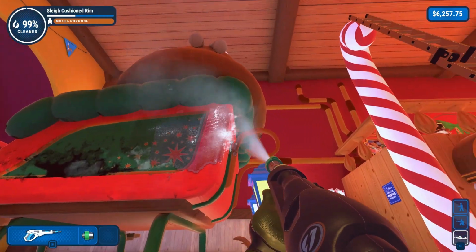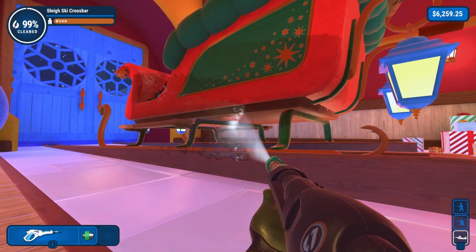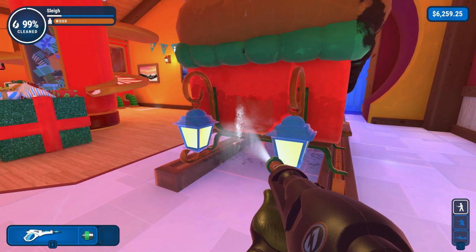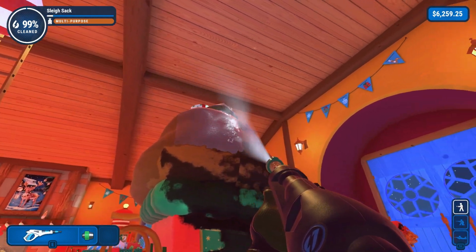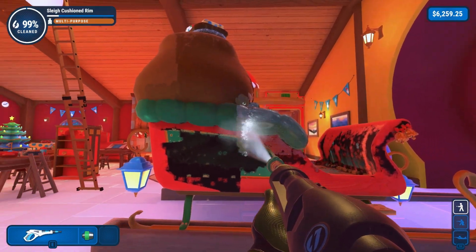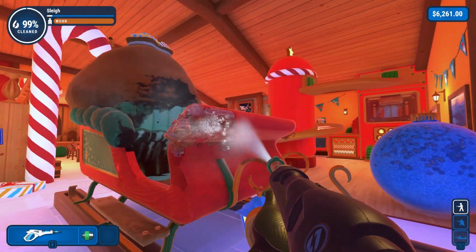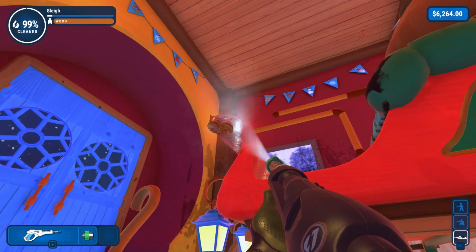Yeah, so I'm not using the trident right now. I think this is going to be pretty quick and easy. Should be almost done with this sec. Here we go. Go ahead and get this part done. Bells are done. Just got the sack done. Shiner's barrel sack is all clean.